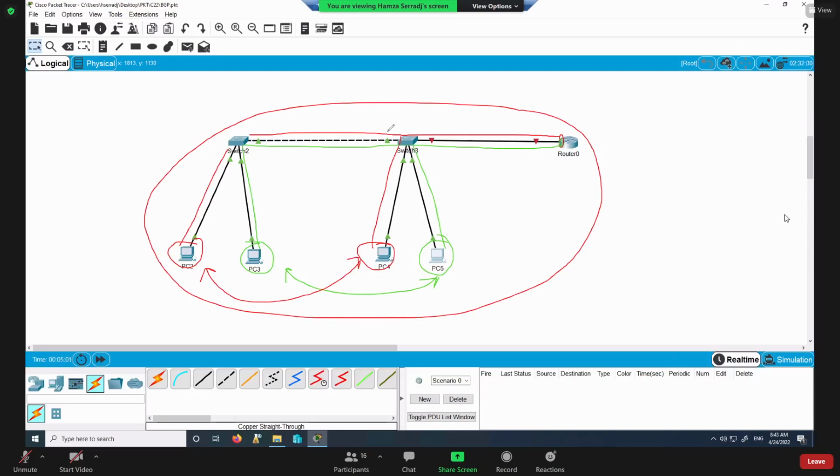Sharing the same switch, I have two networks on it. Sharing the same cable, I have two networks on it. I can have multiple, right? We're just doing a simple topology having two, but I can have more than two. You can have a lot. So this is VLANs: having the same physical infrastructure and making virtual LANs, virtual local area networks.